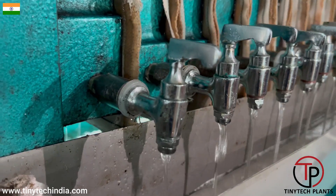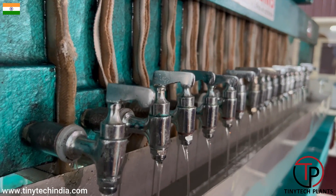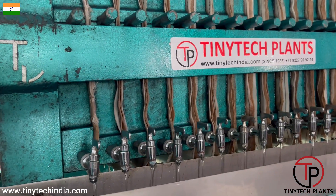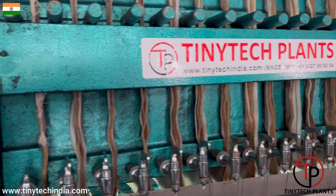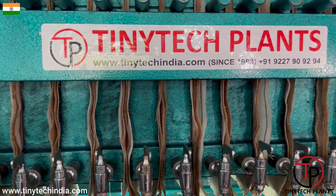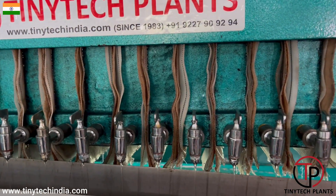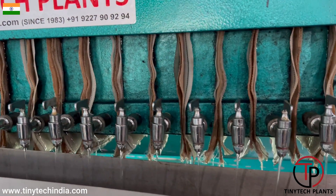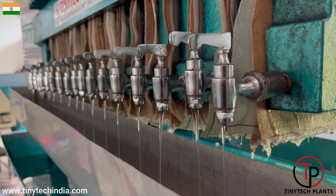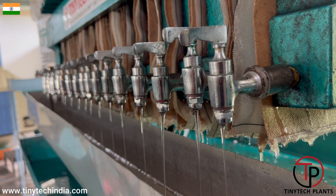From the outlet tabs, that white coconut oil is coming out. The fragrance and aroma from the pure coconut oil is fantastic. This filter press will retain all the dirt and solid particles, and only pure coconut oil can come out from all the tabs of the filter press. What we see here is pure oil — all solid particles are retained in the filter press.